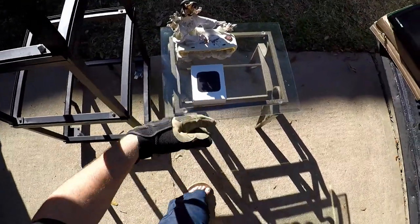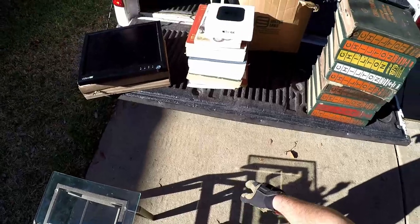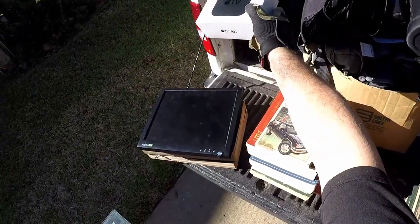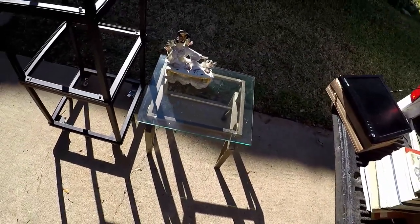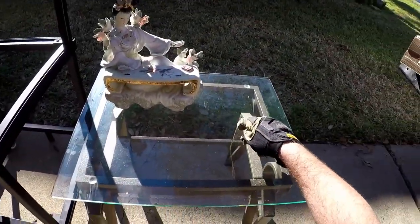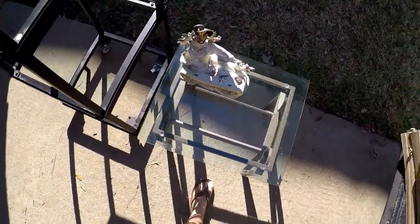And then over here, we got the little Apple TV box, Apple TV 4K. Those are always, hey man, you want an Apple TV free? And I'm still completely dumbfounded how I made it home with this stuff without breaking anything. Unbelievable. This is that bevel glass top, and sure enough, it does go on this base right here. So we got a little table here, definitely garage sale that, a few bucks.